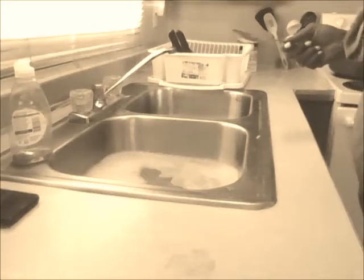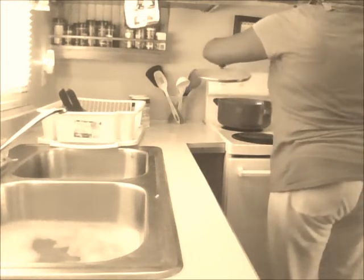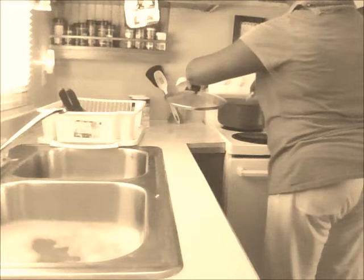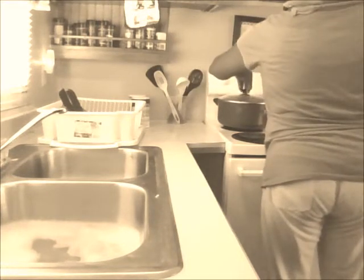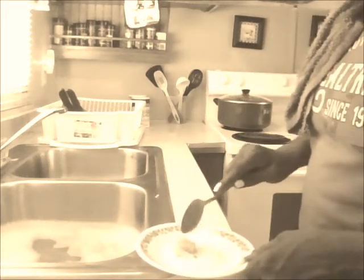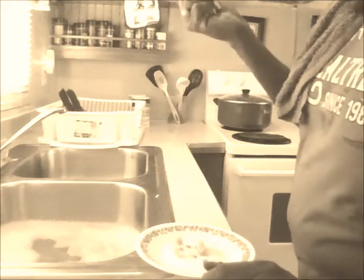Until my hamburger helper is done. Which I've never seen anybody cook a hamburger helper in a pot before, huh? Well, honey, I am the one to do that. What I'm going to do is check on the tenderness of my macaroni or the actual pasta. You have a pasta cooker. And I love to cook my pasta in a pasta cooker. Because for some reason, you don't have to worry about tasting it when you just cook it on a certain amount of time.